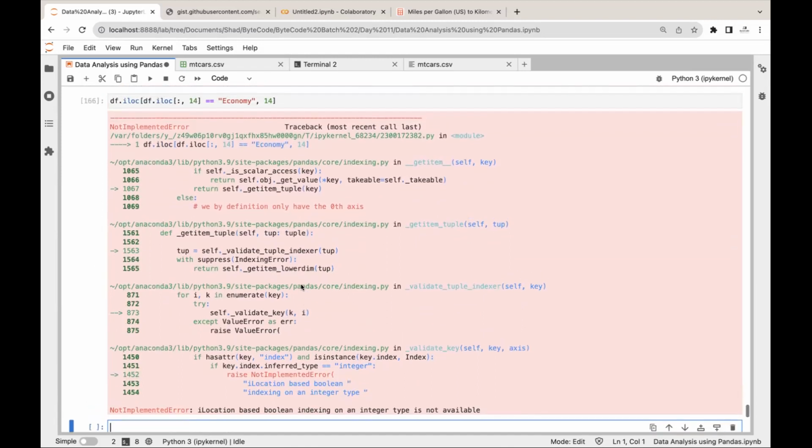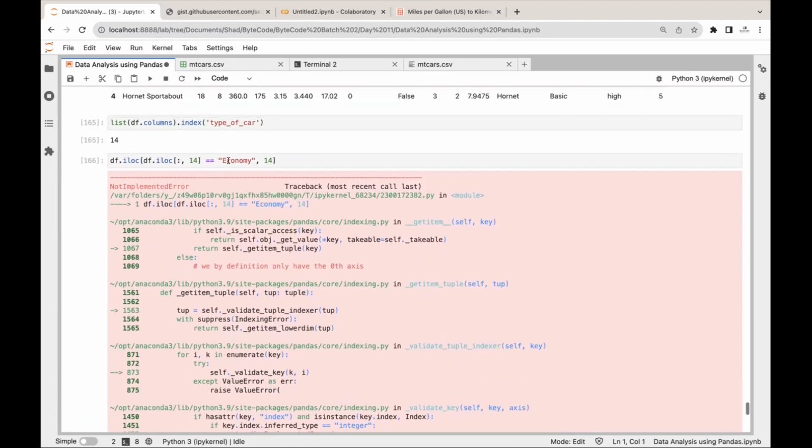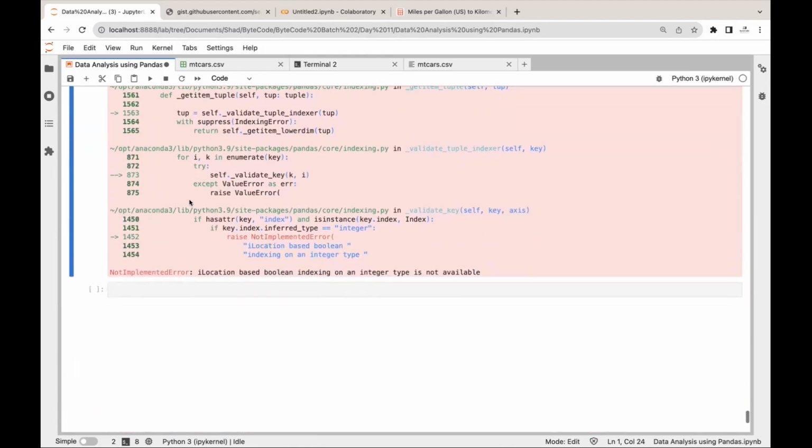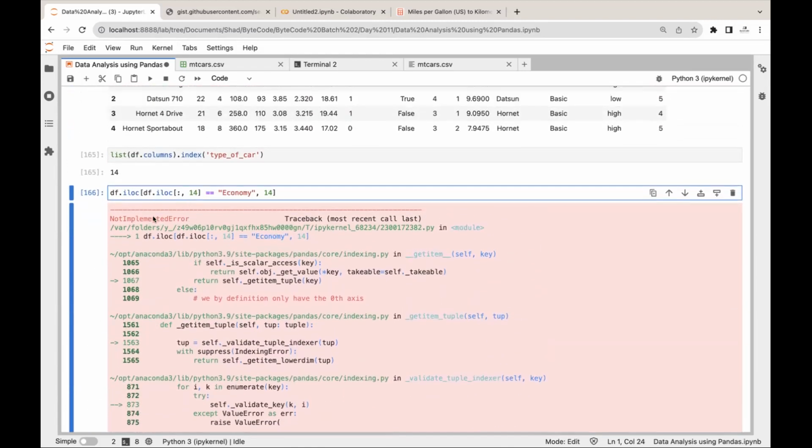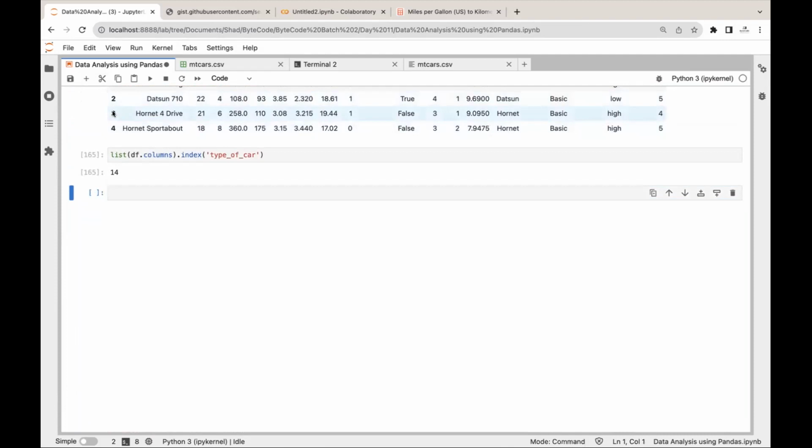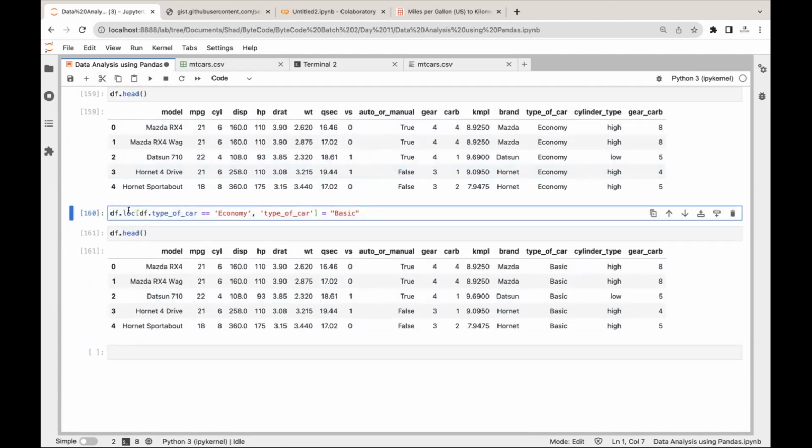Okay, loc. Acha, it doesn't have. Okay, so this basically doesn't even have that option of updating. So you can just plainly depend on loc. I mean, typically we use this only. So you can plainly depend on loc to update on multiple columns. Yeah. I will send one more example.